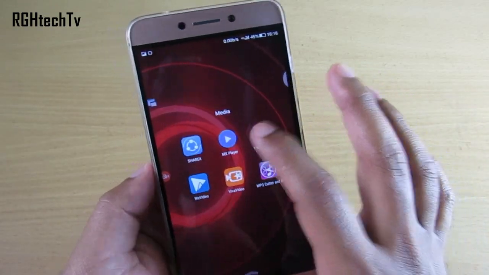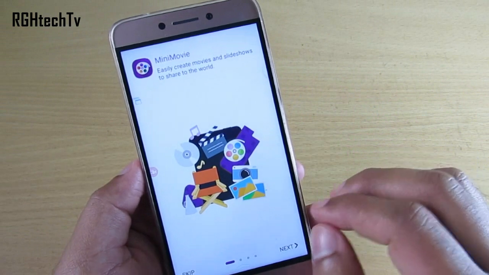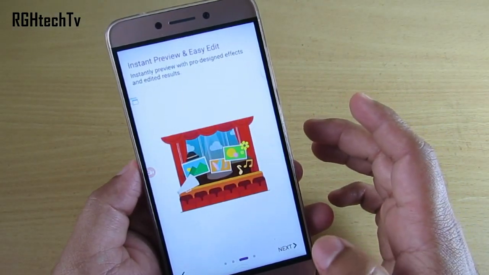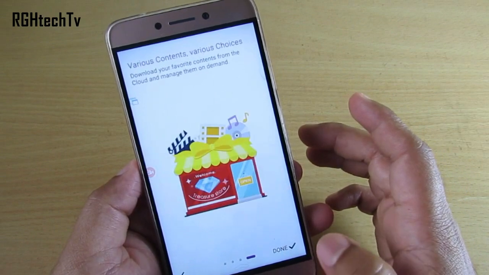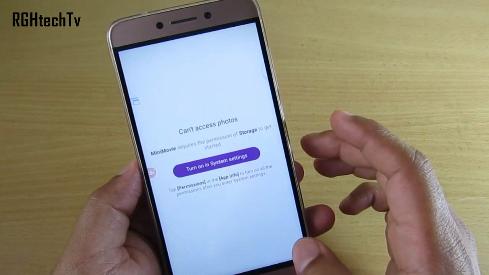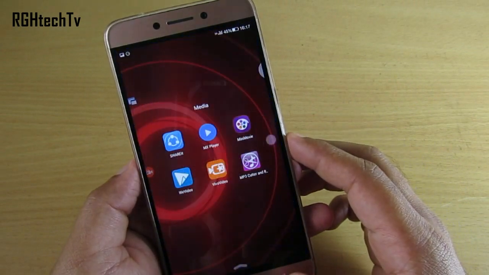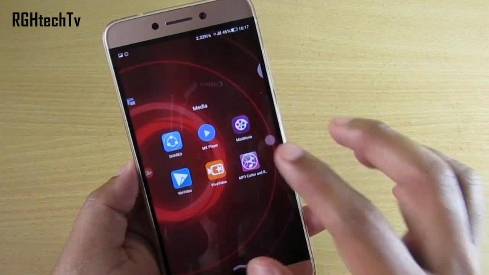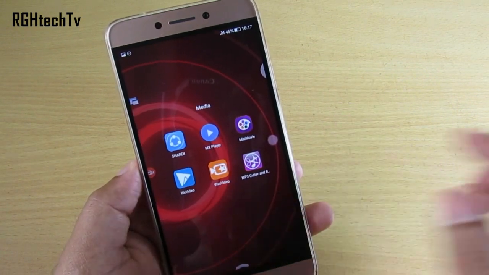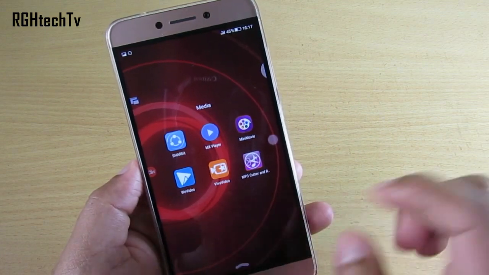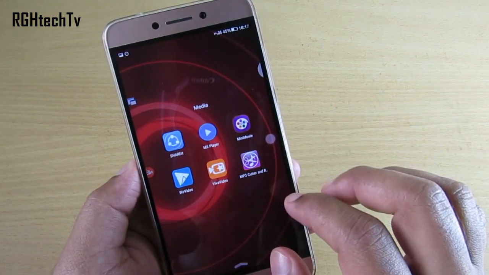And Mini Movie is from Asus as well, so it will help you in making collage videos and also video editing. It acts as a mini video editor, so you can check that out. It is pretty helpful, guys. I've checked it out. It has good music access as well, and it will give you some great effects, so please check that out. It's Mini Movie. And the next video editor which I would prefer is VivaVideo. Leave the links in the description box below. You can check that out later on.